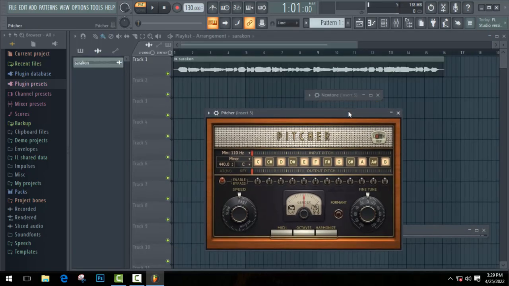Now the settings. Just turn the cursor to the left if you are a male, and if you are a female, turn it to the right. Make it fast. It is the maximum of this effect. You can use less than it. It's totally up to you. Now select the scale key. We found G major for this song, so I just select it here.